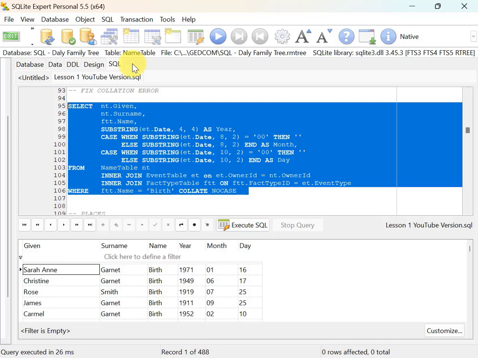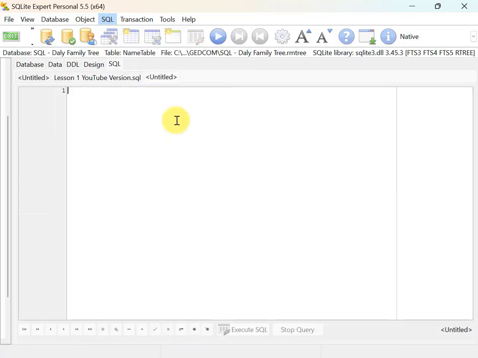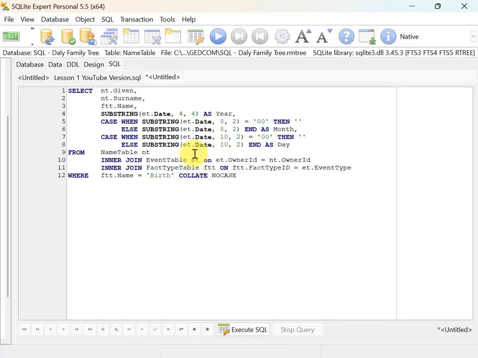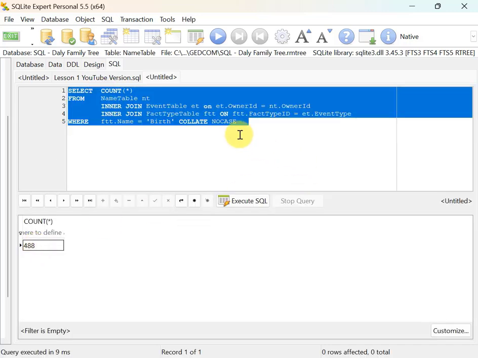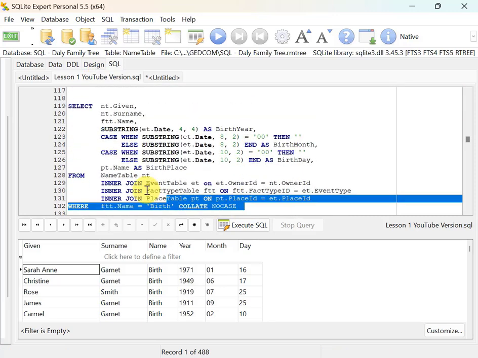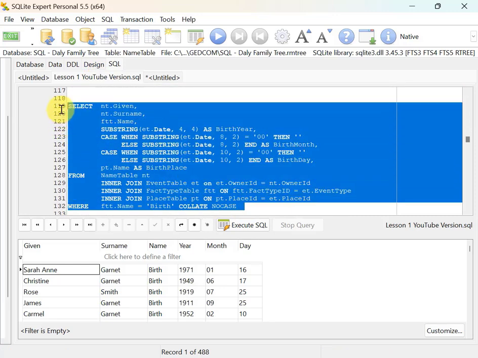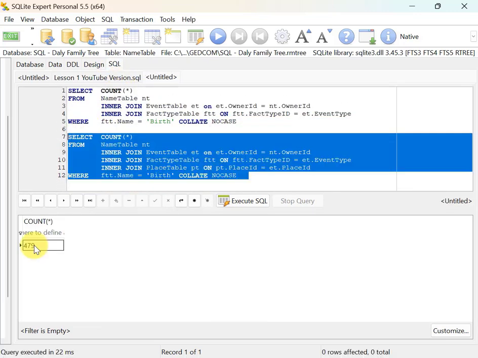I'm going to give myself another SQL tab, a new SQL tab. I am going to copy this, and I'm going to give myself a count just to confirm that was 488. Then when I grab the extended query with the inner join to the place table, give myself a count: 479.